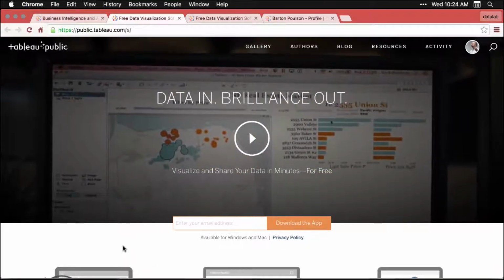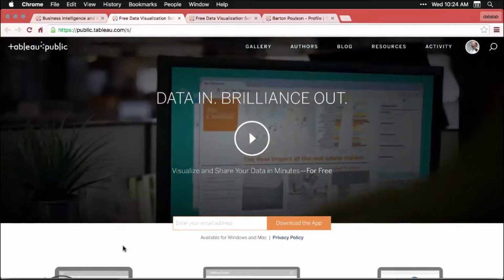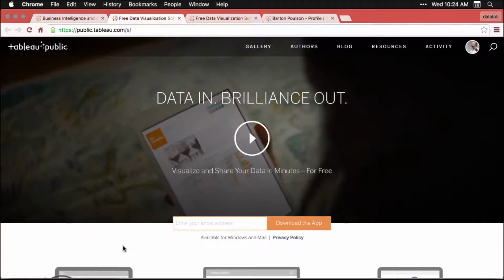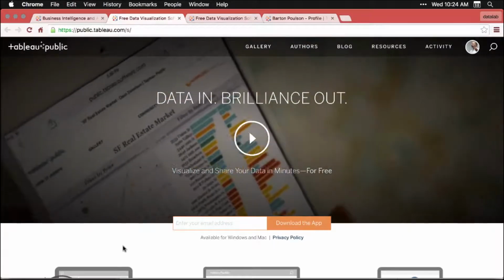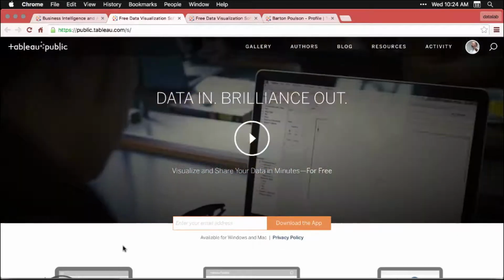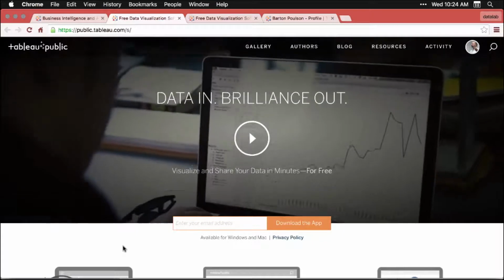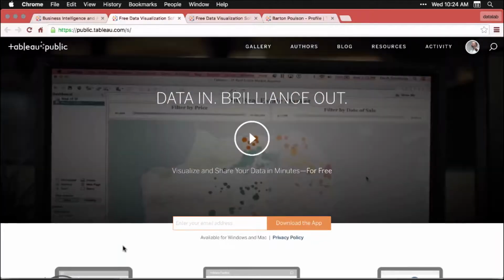It's a free version of Tableau with one major caveat. You don't save files locally to your computer, which is why I didn't give you a file to open. Instead, it saves them to the web in a public forum. So if you're willing to trade privacy, you can get an immensely powerful application for data visualization.